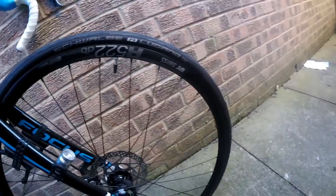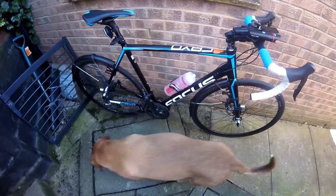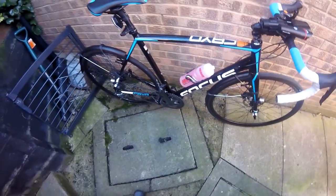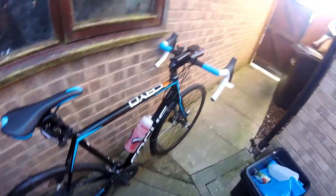Ridiculously comfortable. I believe they're 25mm tyres, so they are really, really comfortable. Overall, the bike came in at under a grand. It was ridiculously cheap for what it actually is, and it works really well for me. And I've got the Shimano pedals on there as well, but just overall really pleased with it in terms of the bike itself. So right, let's take it out on a little journey.